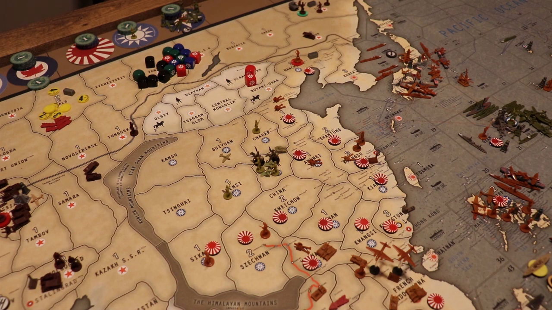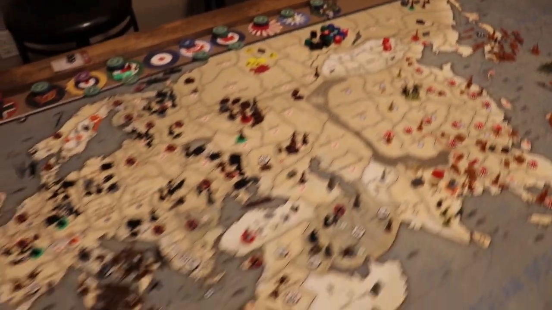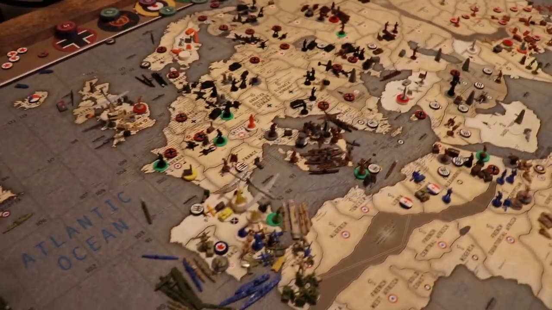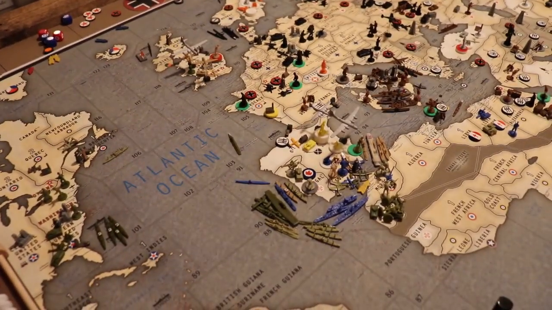Trying to think where it can go. 1, 2, 3, 4, 5, 6. So it can go back to this air base here in Queensland, because we're going to go over to the Hawaiian Islands, I think, and grab 2 more guys for another assault. We'll come over here now for the assault on Spain.